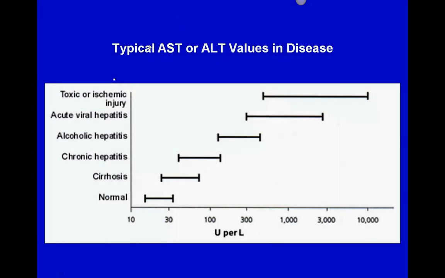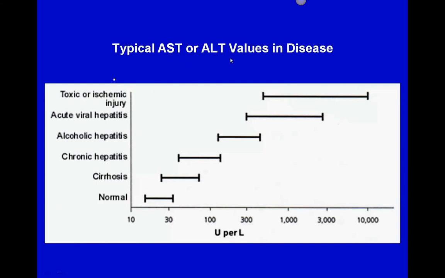Here is another mention of a test, an AST test. An AST test is one that is not specific for the liver. If you look at your notes, it says it could also elevate if there's kidney damage. So here we have an ALT. It's not the same as the ALP. If you look in your notes, you have a mention of these, AST and ALT.